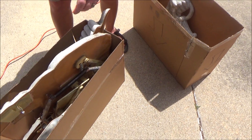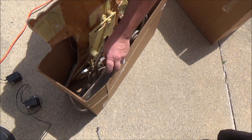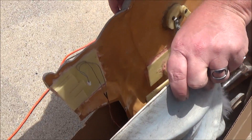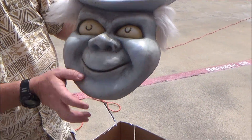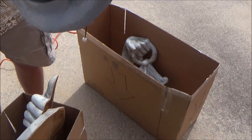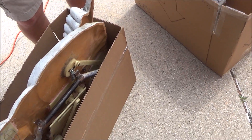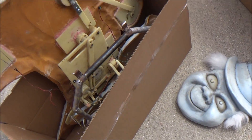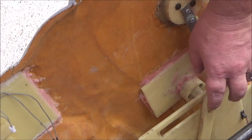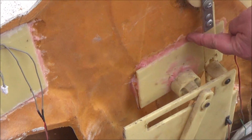So you can see it sat outside and got kind of moldy, which kind of makes it look a little creepier. But see, there's the face — so the eyes would light up. And there's more of that pink stuff on there. Yeah, look how much they used on there.